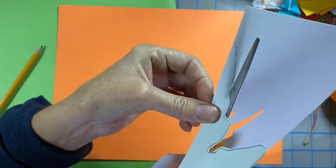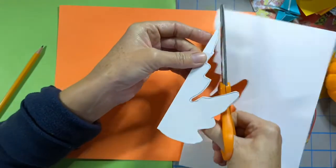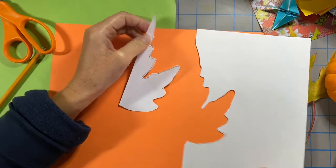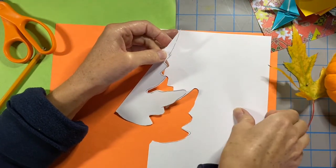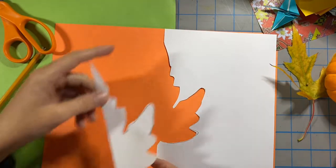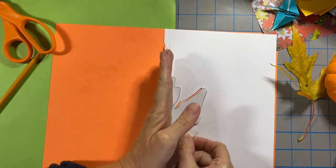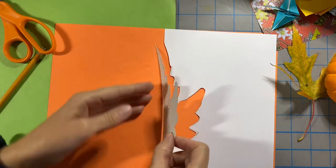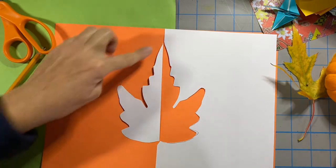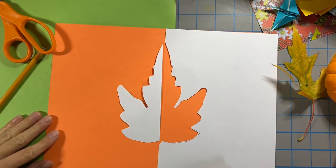So I'm pivoting my paper — I do turn my scissors a little bit, but mostly I turn my paper. Then I set my scissors aside and line that white paper back up on my orange. There's my line of symmetry. And what I'm going to do is flip this along that line of symmetry, bringing it up and lining it back up so there's still a line there. It's almost like a checkerboard — it goes back and forth.